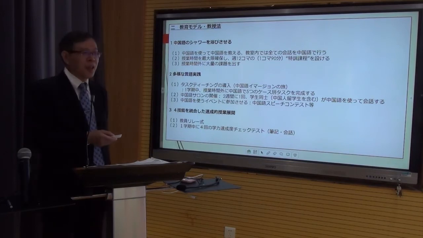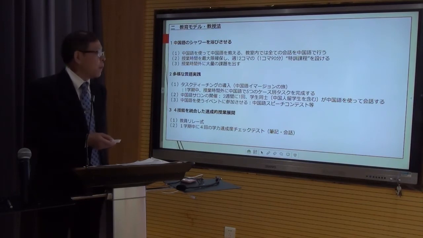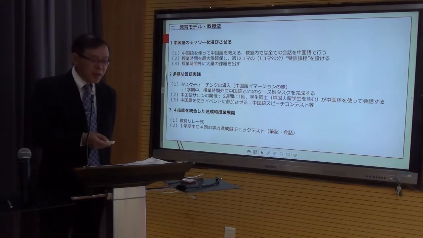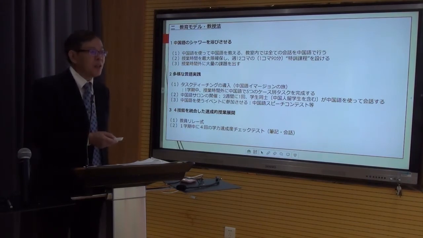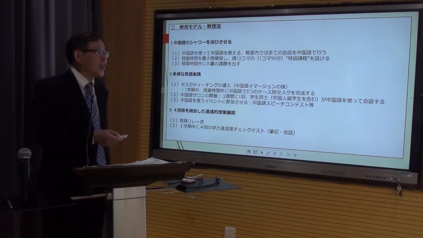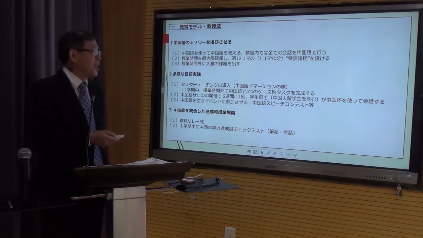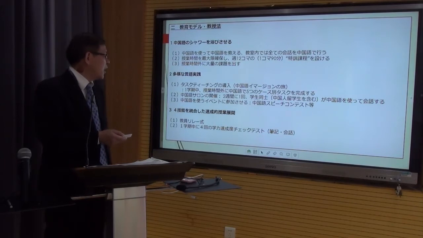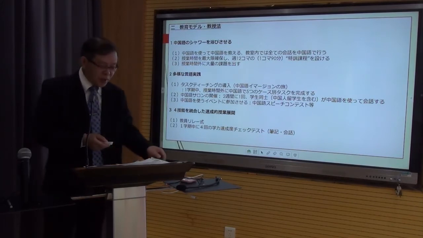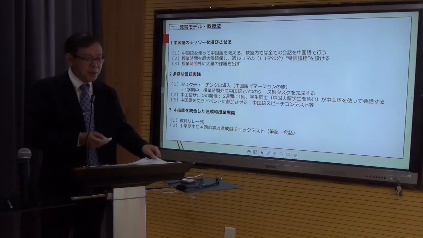We also have a Chinese salon. It is open roughly once every 2 weeks, and the students operate them. There are Japanese students and also Chinese international students as well. They all conduct conversations in Chinese. They can freely pick the topic. It could be something trendy, some hot topics of the day, but we want to provide ample time to practice conversational Chinese. And then we also want students to take part in events using Chinese.